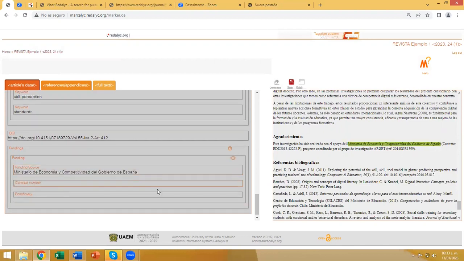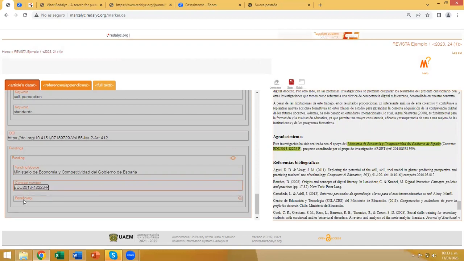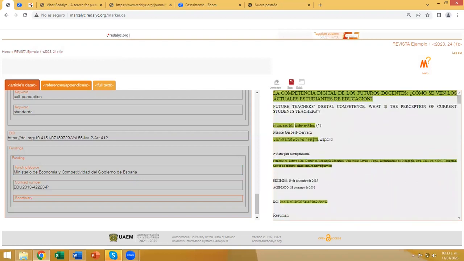Then the contract number is right here. And the beneficiary, that could be the journal, the author, or as it is in this case, the investigation. So we add here the title of the article.